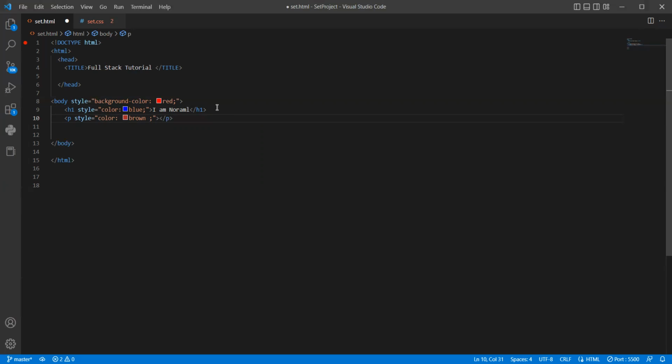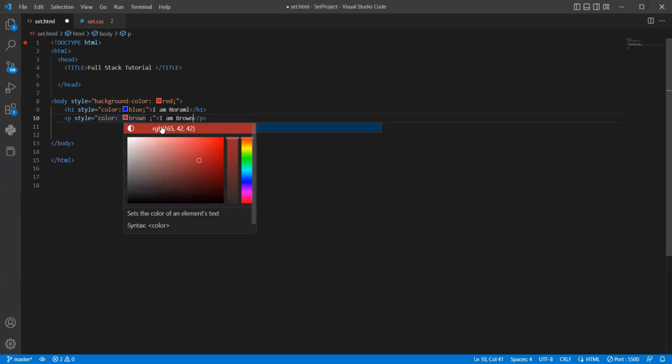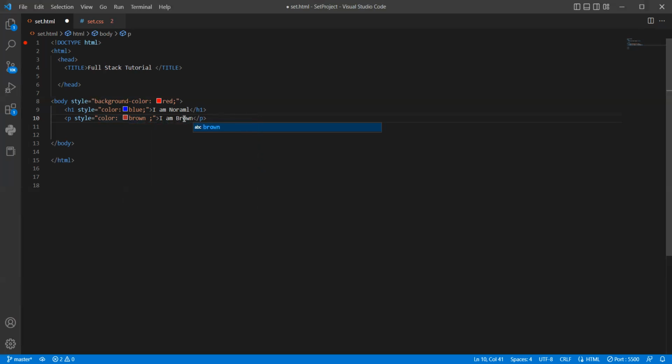So brown. When this is saved, it will give you the brown color. Okay, this is in the paragraph. All your text color will be right here. It looks brown. So if you do not see what brown looks like, this is the color of brown. Okay, and yeah, I think this is enough.